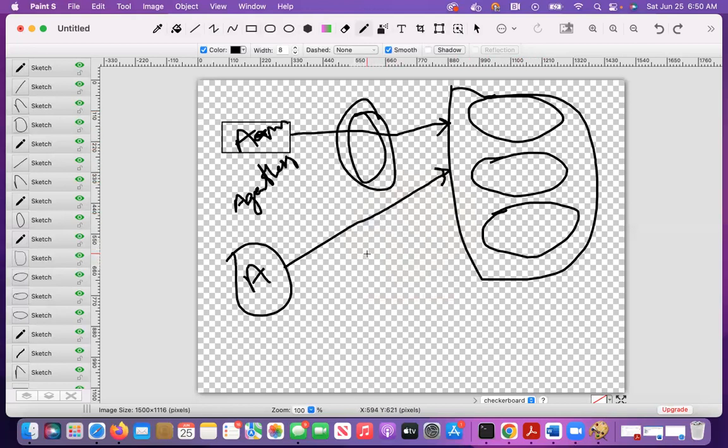So Ansible will connect through port 22. Can someone tell me what connection type that is? That's an SSH connection, right? Port 22. So Ansible will SSH into those machines and do the operation.